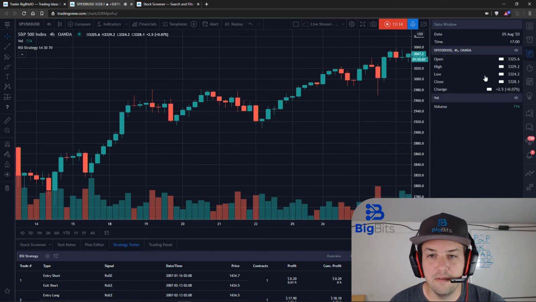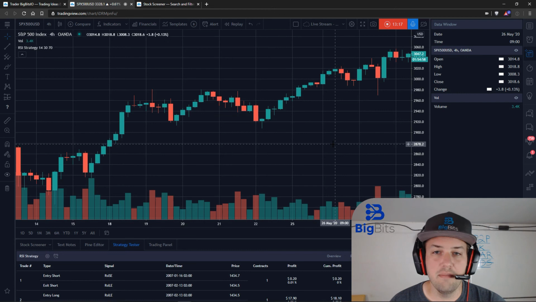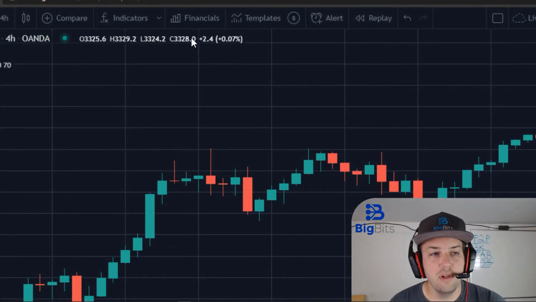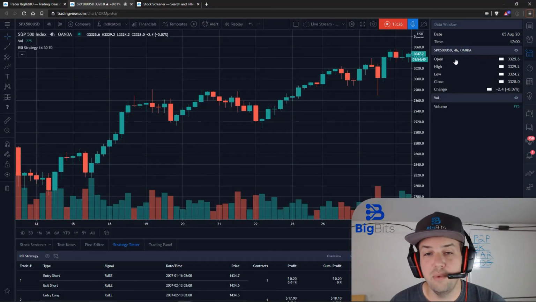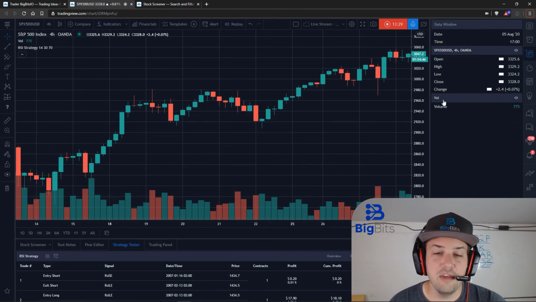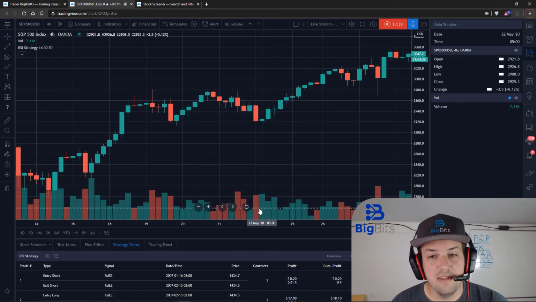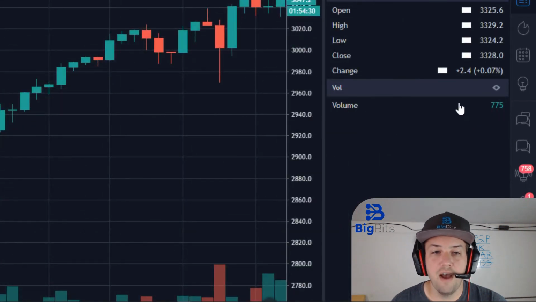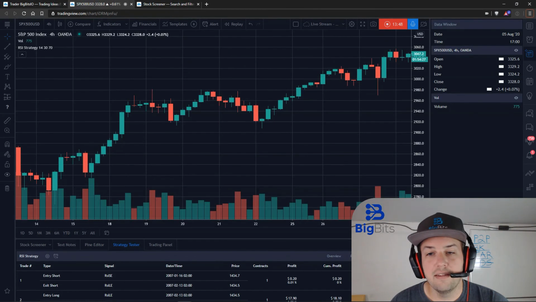Let's see if there's actually any data for this particular one. Not really, but some of the stuff that's already on the chart you can actually see. So the data that's up here, the open, high, low, and close, that information is also available in the data window. And also any other indicators that you add to your chart, anything that they plot will show up over here in the data window. So the volume, this is actually an indicator, and you can see the value that is plotted for this particular indicator is 775 for the current candle. So that is something that's very useful, say if you're having a hard time reading the values, or you're troubleshooting creating your own scripts or your own strategies. That's something that's really great as well.